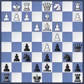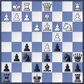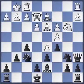Black continues with normal development, bishop d7, knight to b3, and now simply queen back to a6, and we can see there's already two black pieces attacking the pawn on c4. That only leaves the white queen able to combine with the bishop to defend.